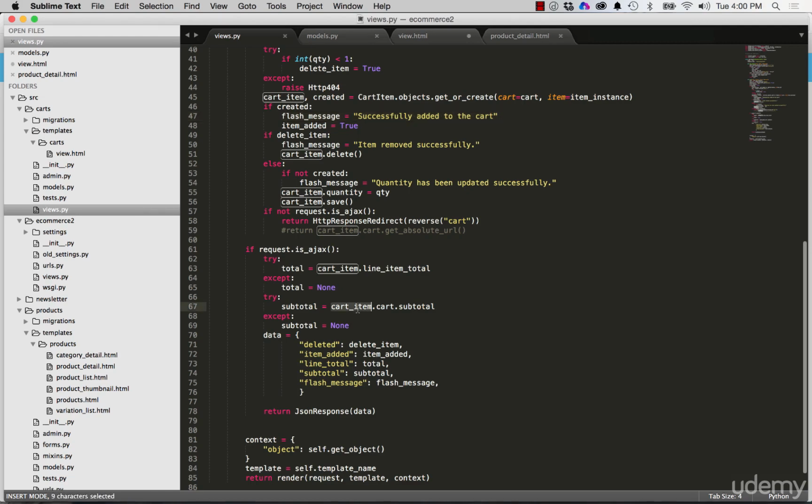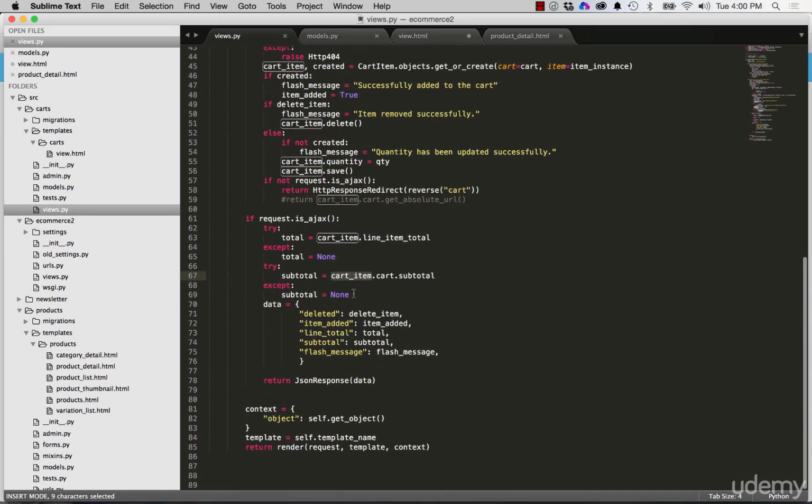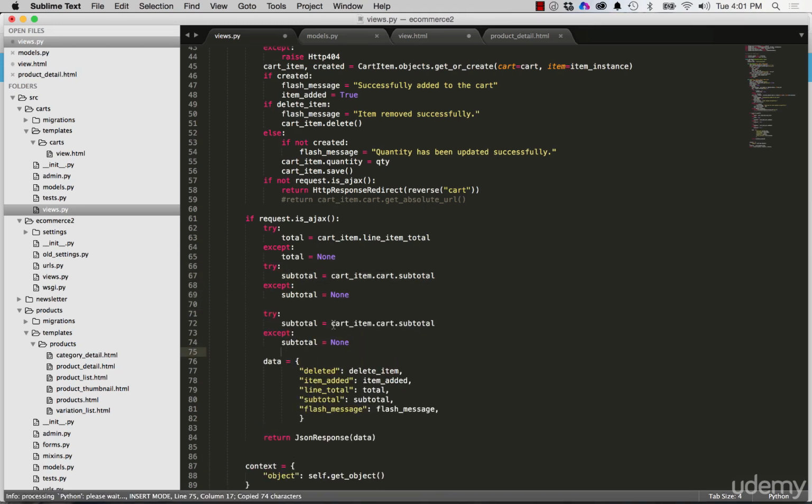We want to see how many cart items there actually are in this cart. So we'll say total items, copy this, and we'll say total items. And now it's cartitem.cart.items.count, and total items is either going to be that or 0. So it's either going to be the number that's actually in there or 0.